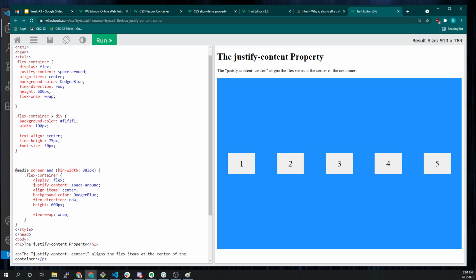So for whatever reason, this little W3 Schools Try It editor is breaking our media query. So this won't work here, but I bet if we played with this in our Visual Studio Code, it would correctly work. Let's change this max width.